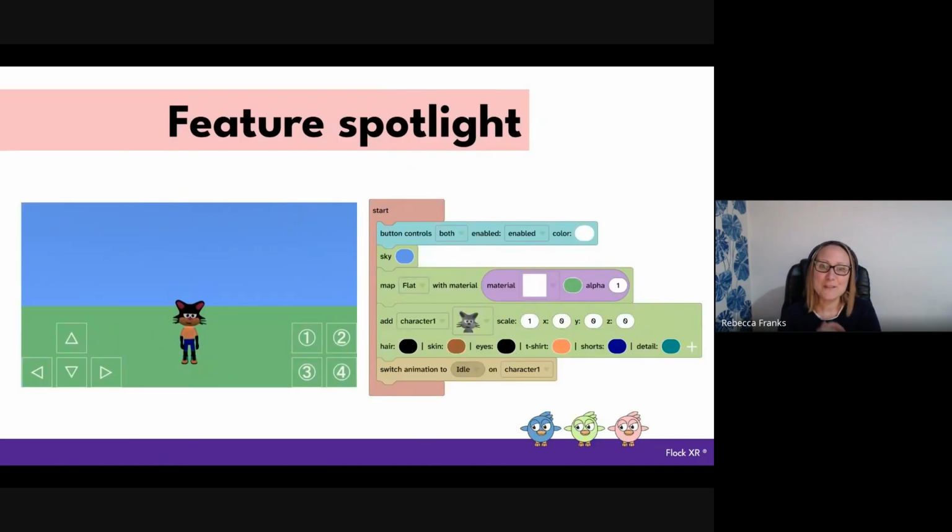Right, so here is a feature that I wanted to spotlight this month, and it's the button control block. Button controls will appear automatically if you have a touchscreen, but they can also be really handy for desktop and laptop users that don't have that touchscreen. So each button is programmable, and we have direction buttons, and then we have our numbered buttons as well. So imagine a typical games console. They would typically have some kind of direction buttons on there, and then they'll probably have 4 other buttons with symbols or letters or numbers or something like that for you to choose from.